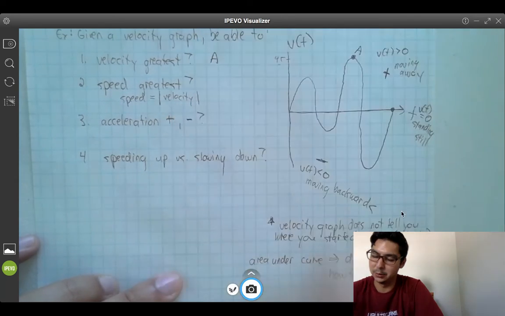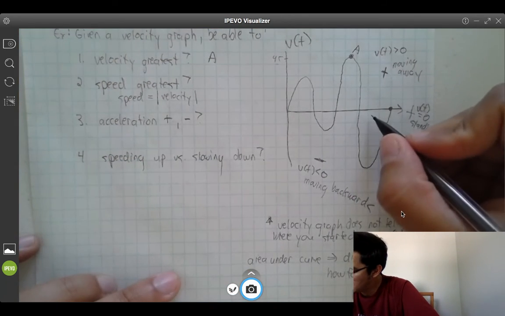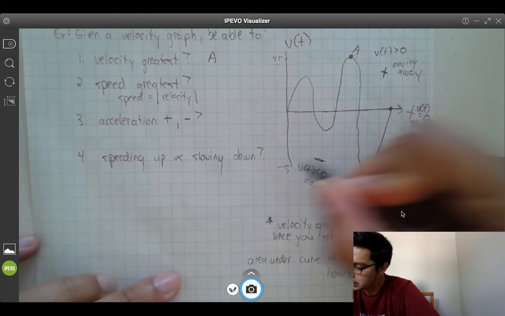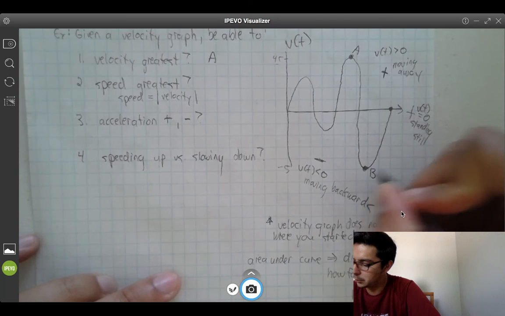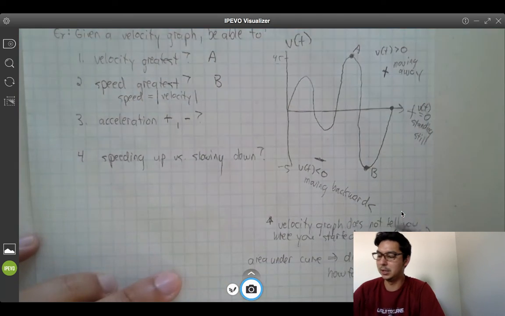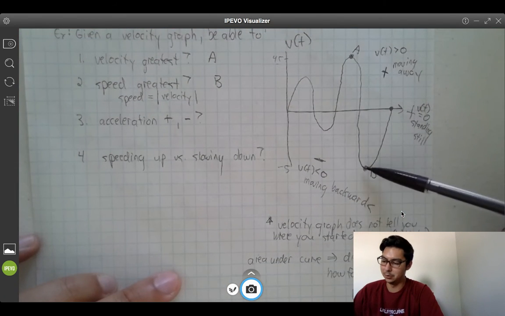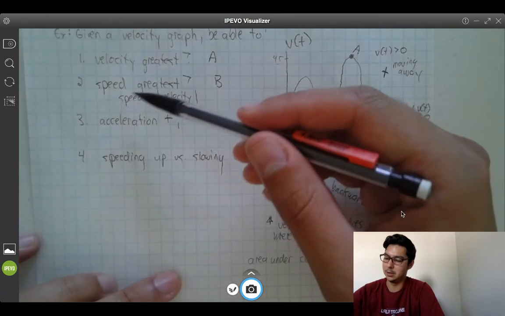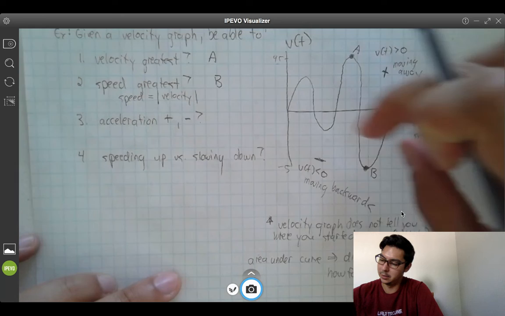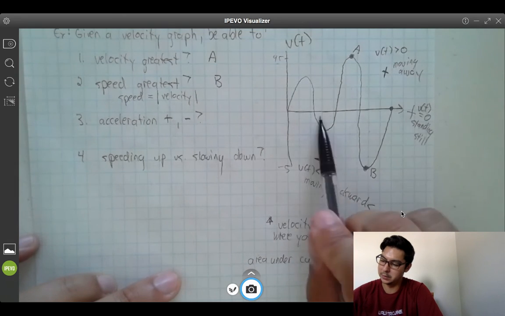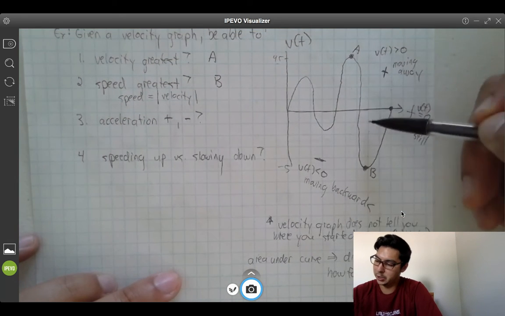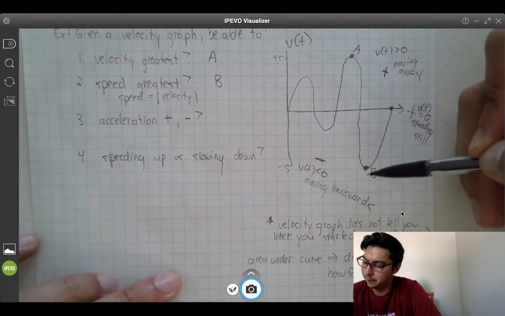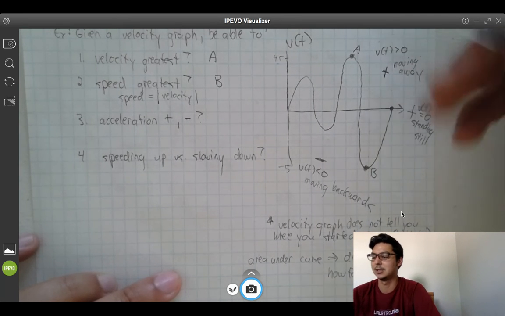So speed is only positive. And down here, you have 1, 2, 3, 4. That's around -5. So that actually means right here, which I'll call point B, your speed is the greatest because the absolute value is a higher number, right? If you want to make a speed graph, all of these two curves below the x-axis would flip, in which case point B would be higher. Point B would be somewhere up there if you would have flipped this over the x-axis to make it a speed graph.